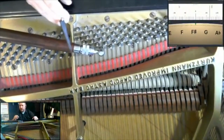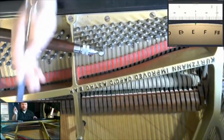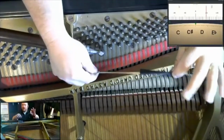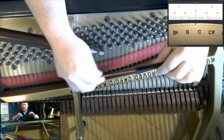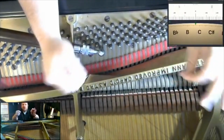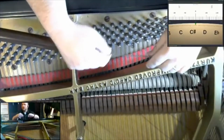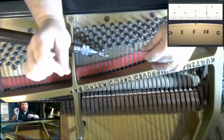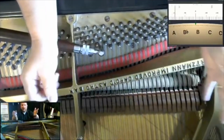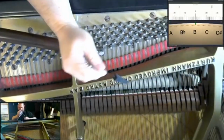As I mentioned in the tutorial, I do use my iPad most of the time. So what you're seeing up at the top there is a visual of my iPad. I love that when I turn it vertically, it still gives me 25 cents sharp and flat. It doesn't change it, even though the screen's so wide. So that just makes it super sensitive. I have the larger iPad, so it's a good 6 inches from 0 to plus 25. So I can really see how that pin's moving, and it picks up the range of the instrument very well. So that's become my favorite thing to tune with, unless there's a reason that I need to use one of the other tuners that I mentioned in the info video.